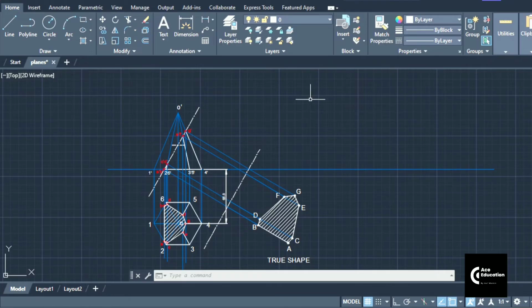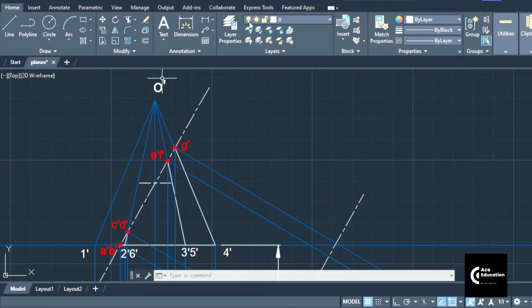So to develop this pyramid, we must develop the pyramid in the projection layer first, because the retaining part and removing part will be done later, for which I need a true length of the slant edge first. Then we have to decide whether O dash to 4 dash is a true length. So you have to look into the projection in the top view, O to 4, whether it is parallel to the XY line or not. In the top view, you can see O to 4 is parallel to the XY line. So of course, O dash to 4 dash would be a true length.